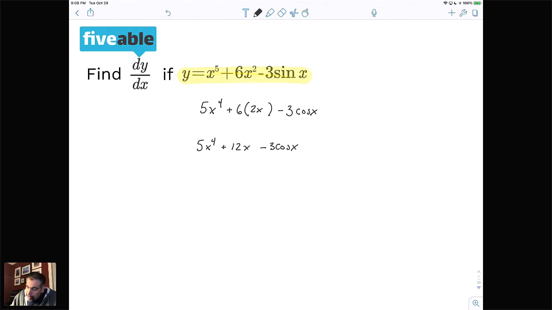But what people don't necessarily think about is we've got to take the derivative of the left-hand side as well. Because whenever you've got an equation, you got to do the same thing to both sides. And I've taken the derivative of the right-hand side. So now on the left-hand side, I've got to take the derivative of y. So if you got a second, if you want to put it in the chat over there, when you take the derivative of y, what is the result we're going to get? How do we write that? So I'll give you a second to kind of type that in, but the derivative of y is going to be written how?